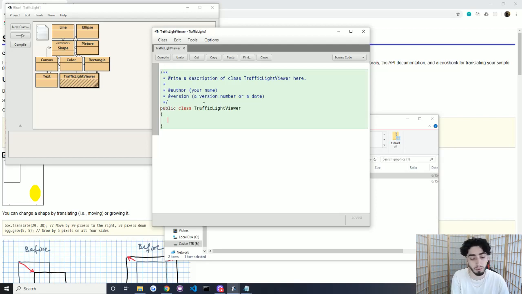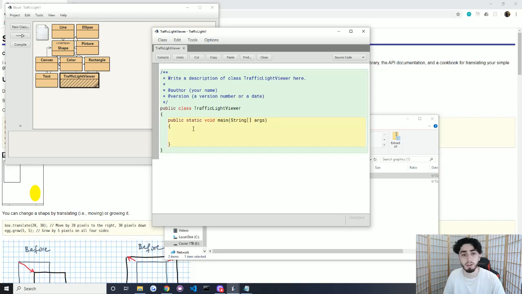And now we're going to do how we usually do, public static void main, string array args.